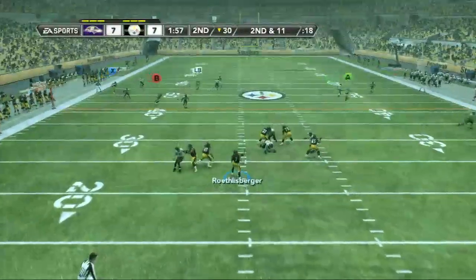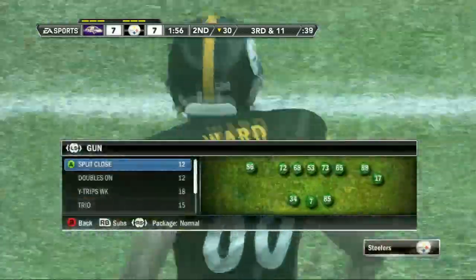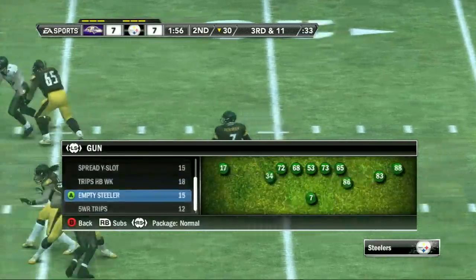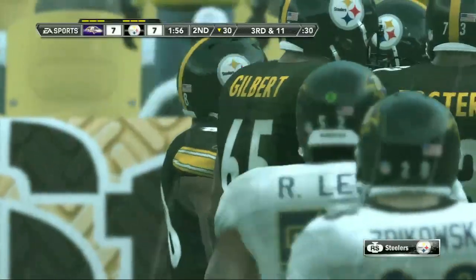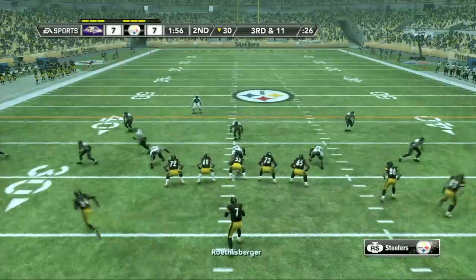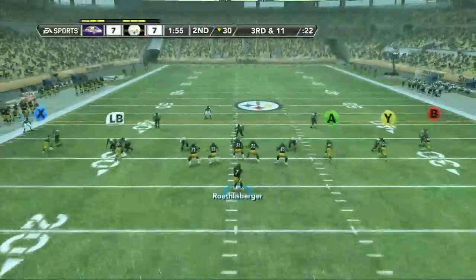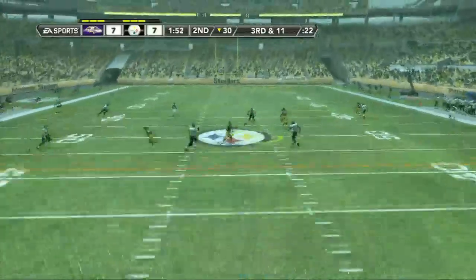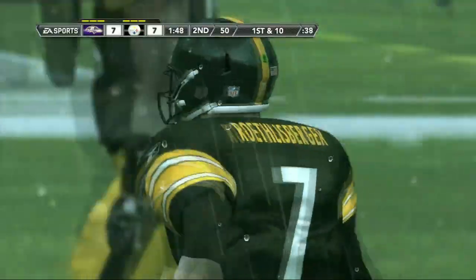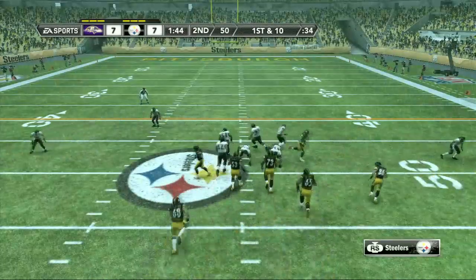Looking for a man — fires it to the left. Ward was the intended receiver on the play. Third down, 11 yards for the first. Searching for an open man, throws middle of the field. Corey Redding was there for the stop. You don't have to worry about one like that being intercepted — nobody on the defensive side could have caught that bullet.